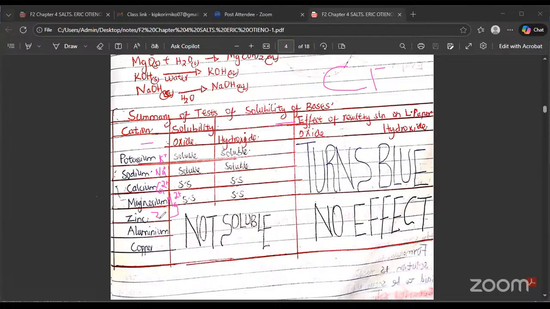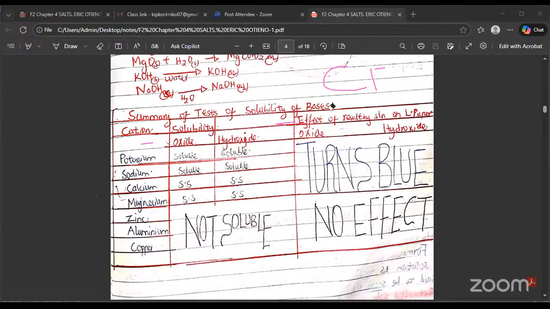When they dissolve, does it affect the litmus paper? It will affect the red litmus paper. Bases affect red litmus paper. Acids affect the blue litmus paper. I'll repeat that one. No, we are talking about bases. So we start with the one that we are talking about. Bases affect the red litmus paper and it changes to blue. When you talk about acids, acids will turn the blue litmus paper red. That is very important. And we normally use litmus paper to test for a lot of things.